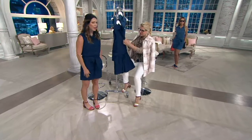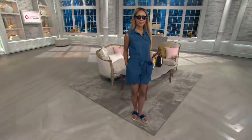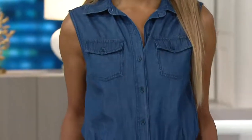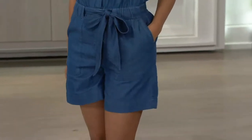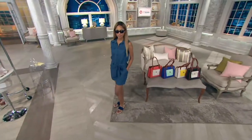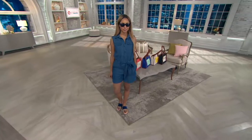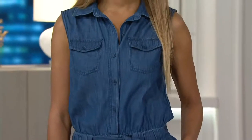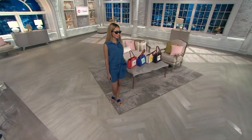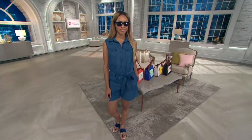This is like the easiest thing I've probably ever worn. If you wanted to slip a little tank underneath this — because this buttons all the way up from the waist — wear it open, you can go ahead and do that. We actually have a great tank set coming up that would be great to slip under this. Take this with you on vacation — this is what you're going to slip over your swimwear on the way from the beach to the boardwalk. Whether you're going somewhere on vacation, hanging out with friends, going to picnics, spending time in the park, or taking your children or grandchildren. So classic and so chic. Also just really easy to move around in. Have a little fun with the tie — tie it however you wish with a bow or a knot, whatever works for you.